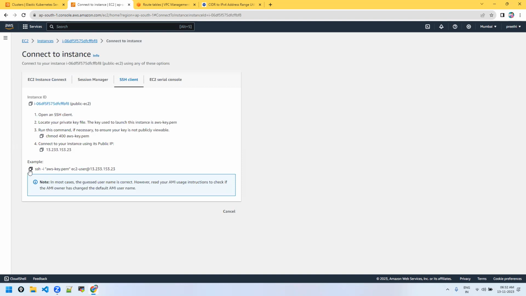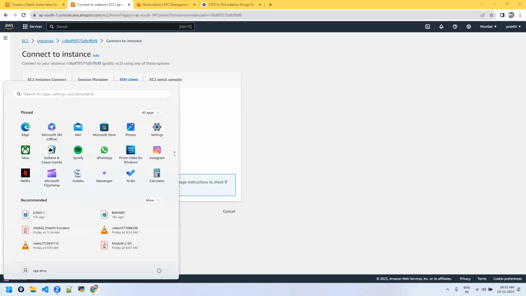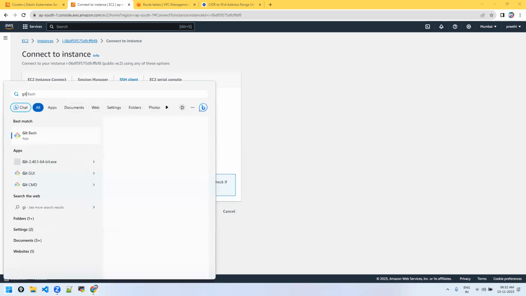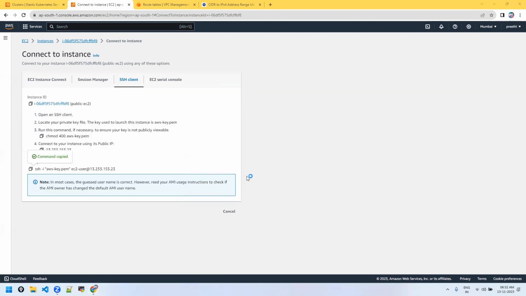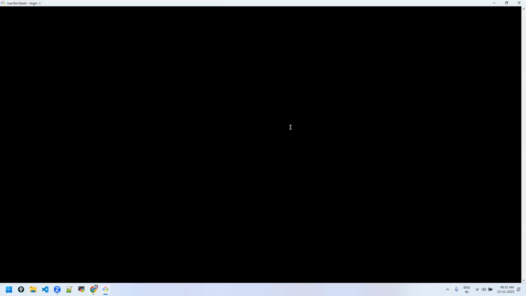To connect to this instance, we may just connect like earlier, or else I may use Git Bash. I want to use Git Bash here, so let me launch my Git Bash. I want to go to the location where I have that PEM file, right?